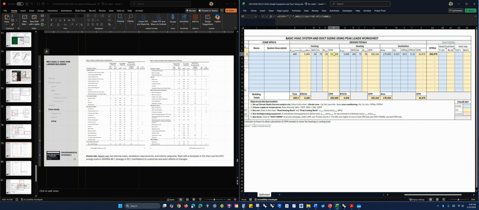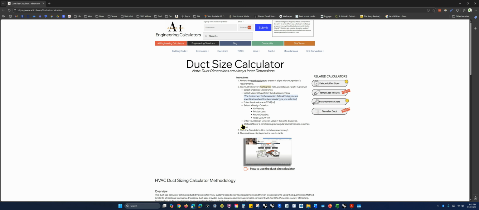So we're adding, and this is automatically an equation that does this for you. It takes the largest of these two plus the fresh air. And so now we've got 292,000 cubic feet of air we need to move in our supply ducts, and that's going to have to come back in our return ducts. What do we do with that? Well, there's a bunch of different calculators out there. I just chose this one. There's a link to it here. Couple things you have to set up, and then it's pretty easy to use.